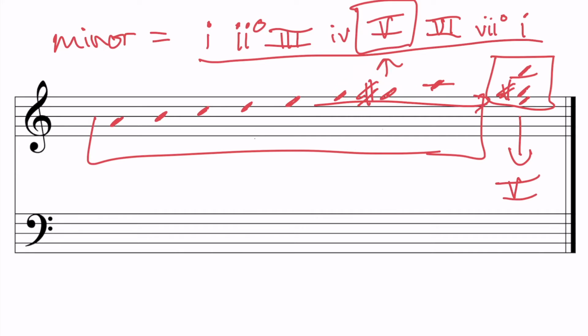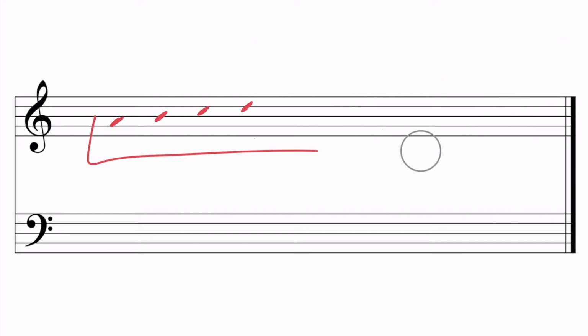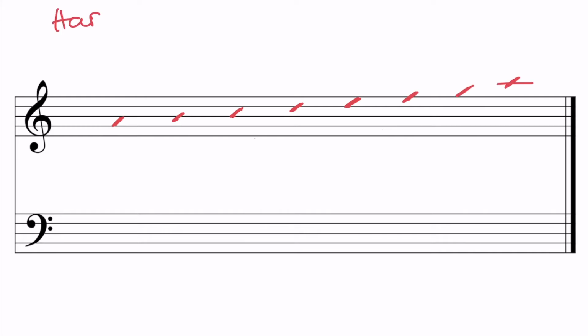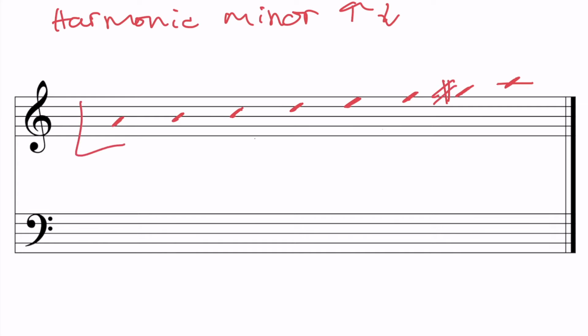So let's go through and look at all of these triads built on different members of the minor scale. Now, in this particular case, it's a particular kind of minor, which we already know is harmonic minor, which means that on the way up and on the way down, no matter what, scale degree 7 has been raised. So when we are talking about the harmonic minor scale, when we're talking about analyzing in minor, we are talking about this, and it has to include that raised leading tone.